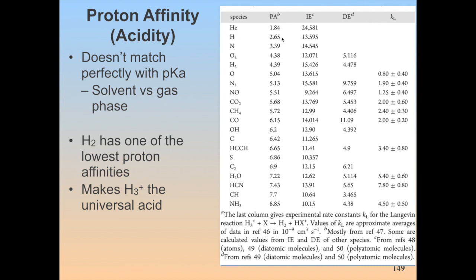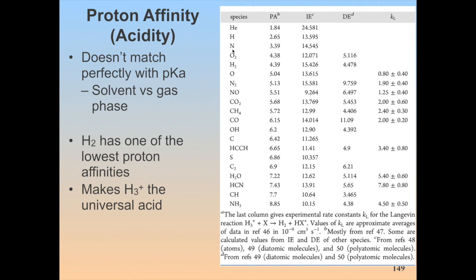Here's the hydrogen atom, which again has a proton affinity also very low, and that makes our H2+. And as we saw before, H2+ reacts very readily with another H2 molecule to make the H3+. So this basically lowers this down here because the hydrogen over here has a slightly higher proton affinity. So yes, H2+ would actually be a stronger acid, but it reacts very readily with other hydrogen around here to actually make H3+. So that's why we don't count this one.